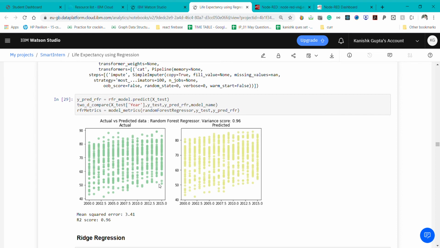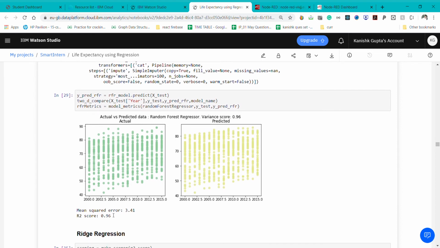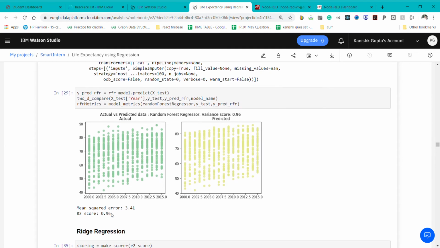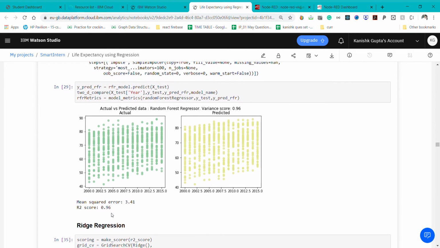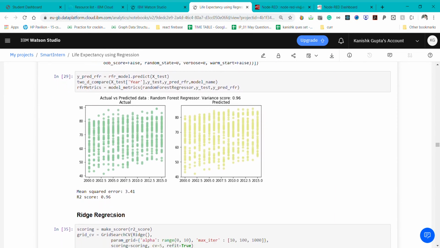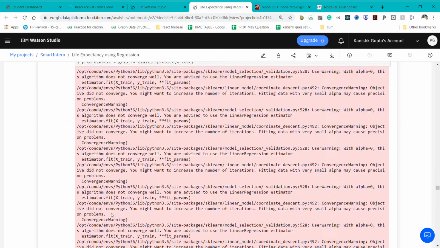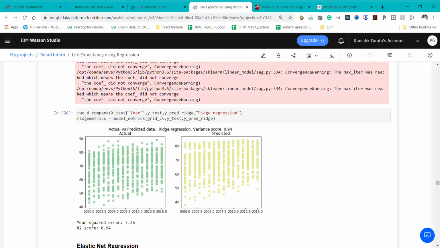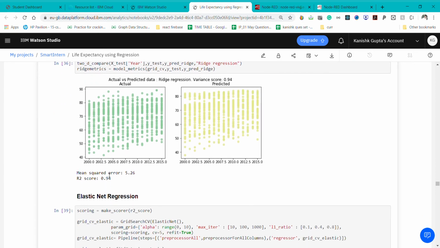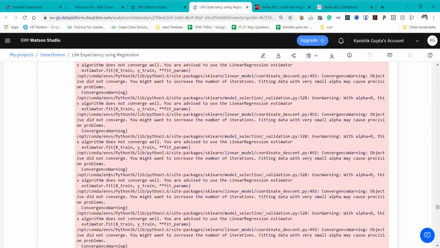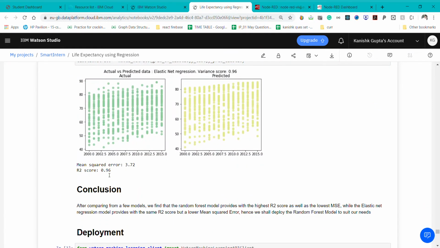So we can see the mean square error is 3.41, R2 score is 0.96. This is the best model by far. Moving on to lasso regression, I can see that the mean square error is 5.26 and the R2 score is 0.94, which is lower than the previous ones. For elastic net regression, we can see that the mean square error is 3.72 and the R2 score is 0.96.